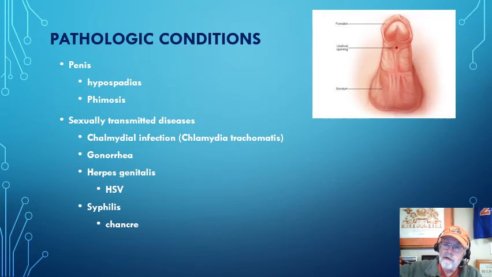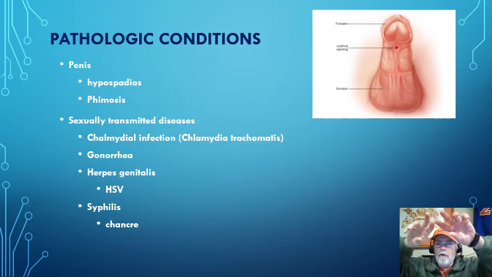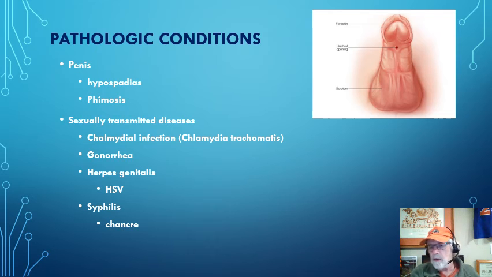And then we talked earlier in the female conditions about cervicitis, where the picture showed the pus coming out of the area of the cervical os, and if it gets up into the fallopian tubes, it gets out to the outside into the peritoneal cavity, which is what we call pelvic inflammatory disease. So that's gonorrhea. Okay, herpes genitalis is basically a herpes simplex virus, herpes simplex type 2.